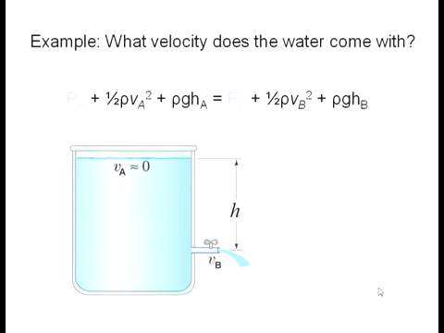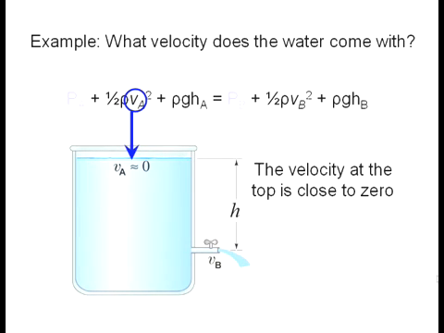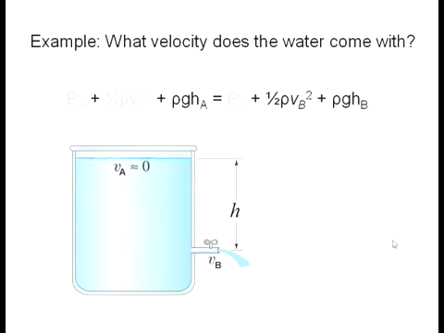And for my kinetic energy over here at the top, we're going to assume that the speed of the water lowering at the top here is very small compared to the speed of the water shooting out of here. So small that it's going to be negligible in solving the problem. So the velocity at the top is next to 0, so that energy is next to 0. So the last three terms we're going to combine to figure out what is the velocity down at the bottom. Notice that there's a density in each one of those. Those are all the same density of water, so they will divide out. And then solving the last one, I'll subtract this term, multiply by 2, and square root.